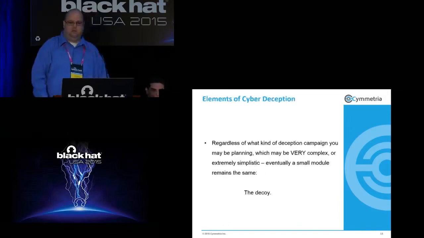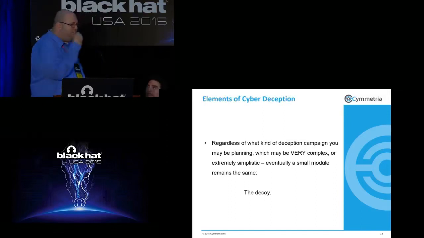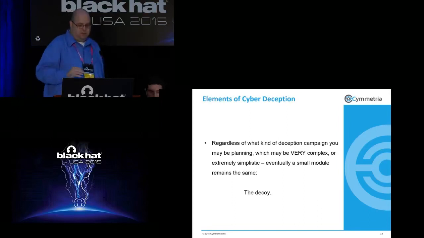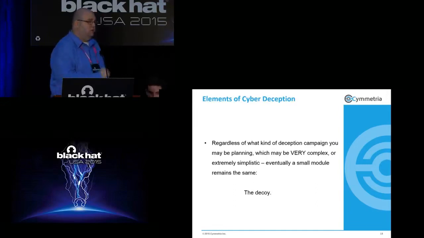So there are many, many elements of cyber deception. Building a cyber deception operation is complex, but every cyber deception operation out there eventually comes down to one element that repeats itself. It could be a very, very small element, or it could be the main lion's part of the operation, but that's the honeypot, the decoy, as we like to call it, because the honeypot means something very, very specific. It means lure the attacker in. It means usually low interaction, which can be fingerprinted, which is what this talk is about.